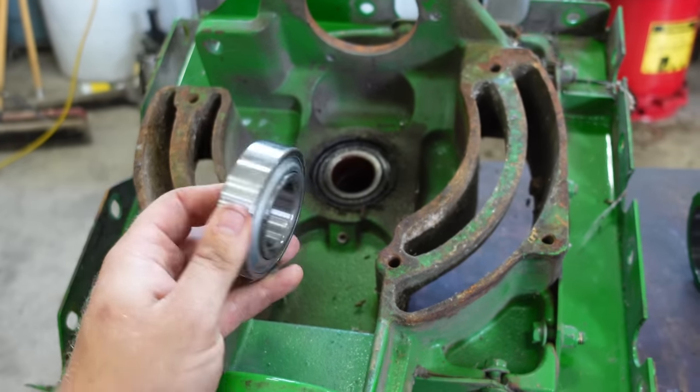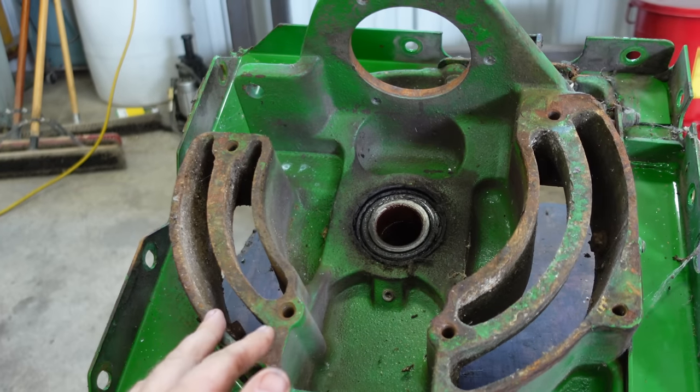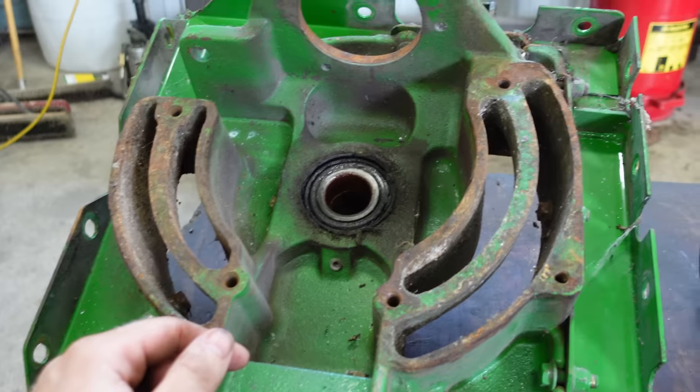So I'm going to show you guys how to get a lot more life out of these. I got a couple tricks up my sleeve that kind of bulletproofs the gear case. I don't know if it makes it absolutely bulletproof, but it does make them last a lot longer. So I'm going to show you how to do that.